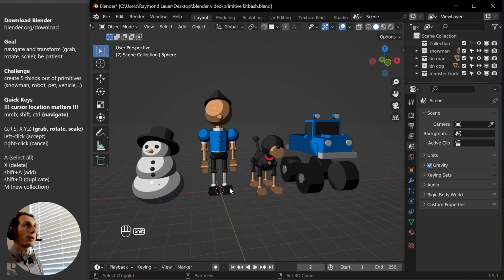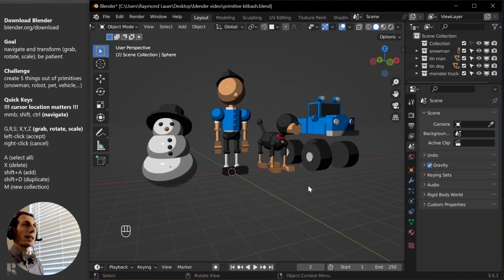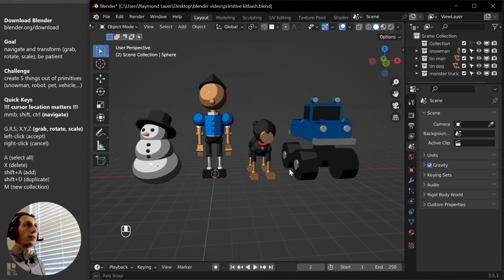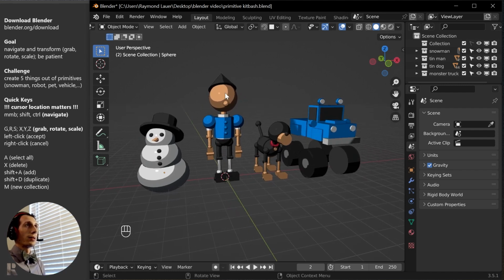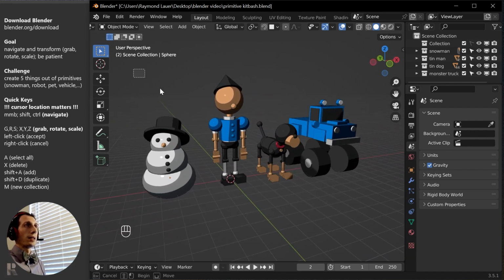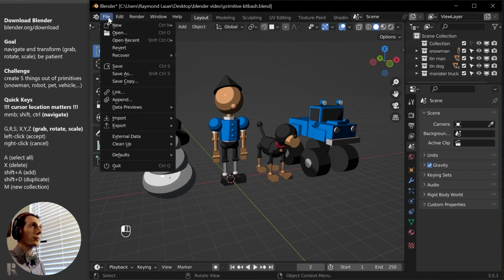You could do whatever you want, kind of like a Calvin and Hobbes scene. But that is the basic challenge here: be able to add in objects, orbit the view, and transform objects. That's really all that I'll be covering in this first video.